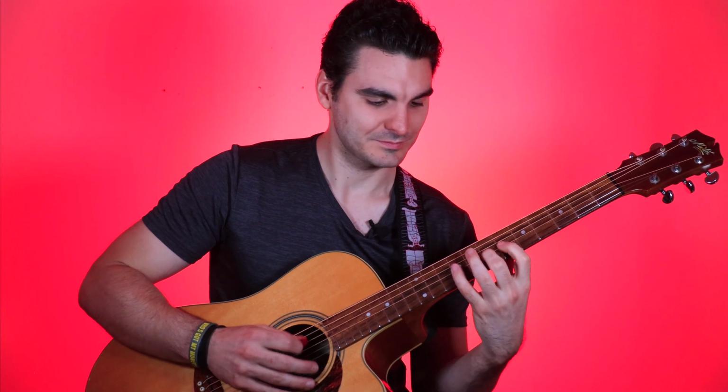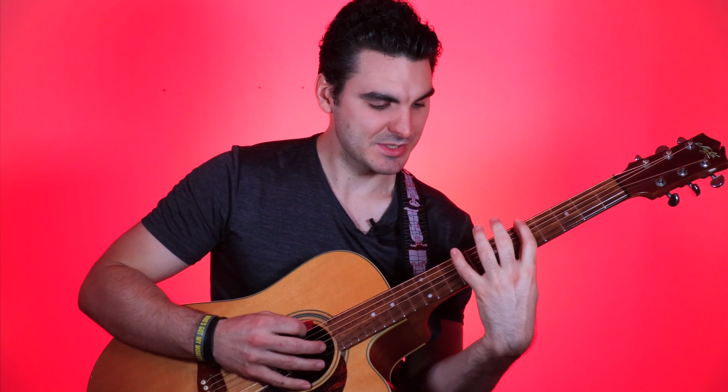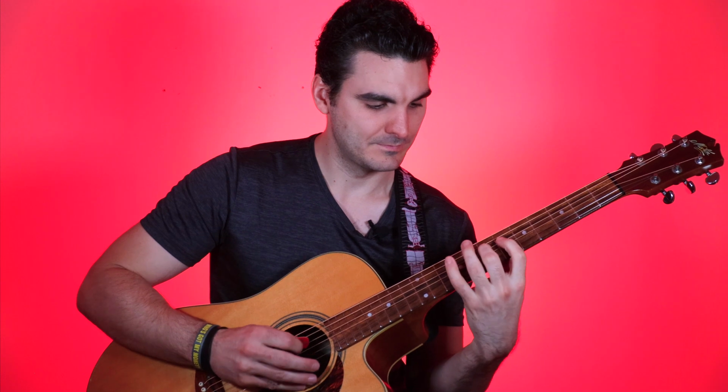Now the key is to go as slow as possible with this and every other exercise that you learn, of course. But progressively over a couple of weeks, you will be able to dramatically improve your playing and your finger coordination. And the whole reason why we're doing these shapes is because when you play your scales, or do scale sequences, and any licks and melodies that you're playing, they're all going to be using these shapes.